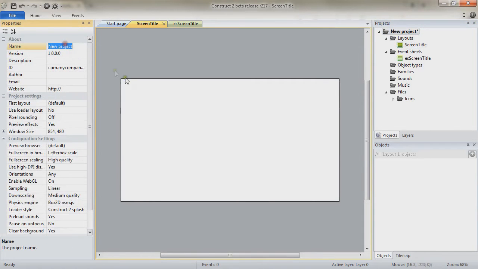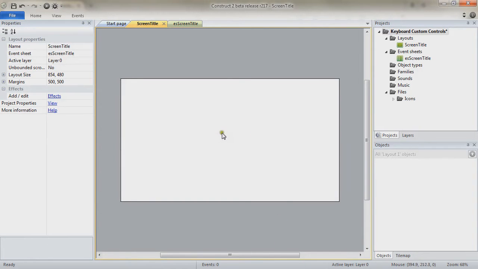We can change the name of our project, keyboard custom controls. It's always nice to rename things. Make the description, put the name of the author, email, website, etc., all the required informations. And we'll start up by adding a few elements to our layout.